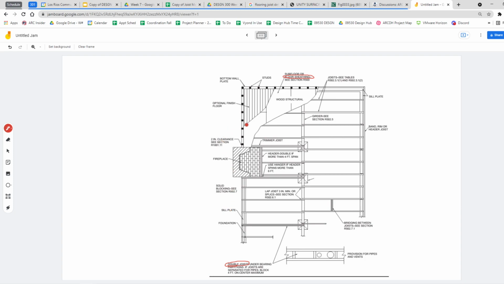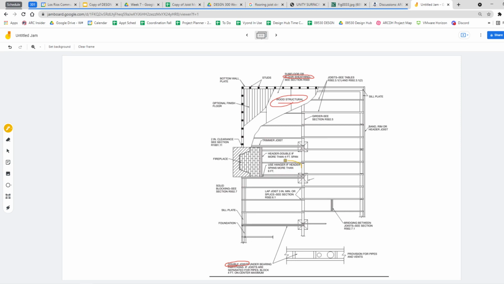Not a lot on this one. There's wood. So those are the ones that talk about the actual material itself.